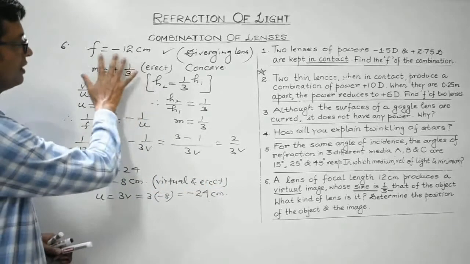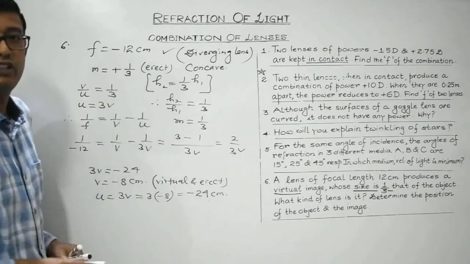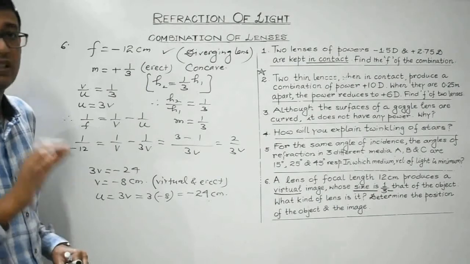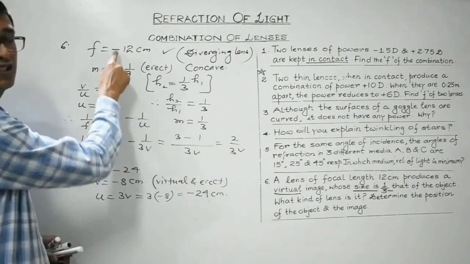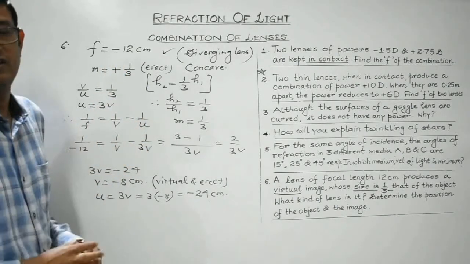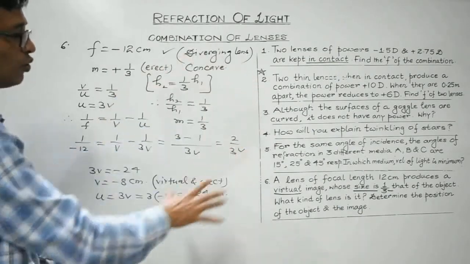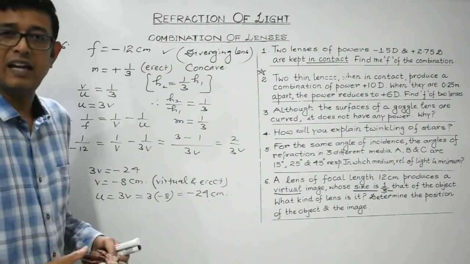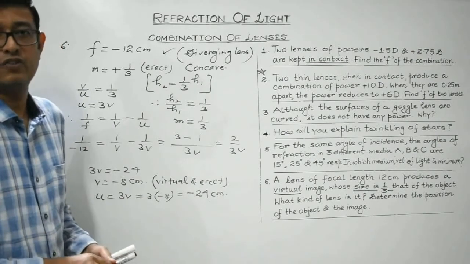So by using the lens equation and the concept of linear magnification, such numericals can be easily done. So students, please make use of the sign convention. That is absolutely mandatory. So I hope, students, these questions are pretty clear. They're very interesting questions, and do practice as many numericals as you can, right?